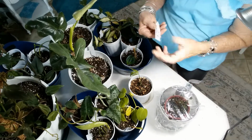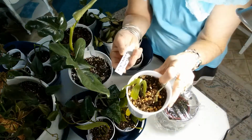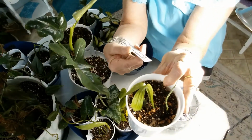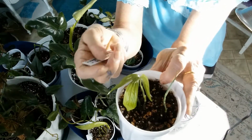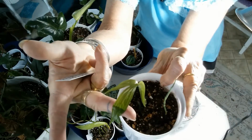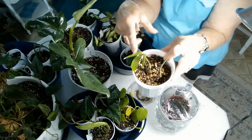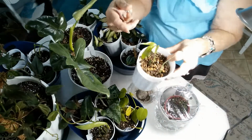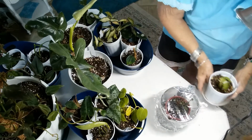Now, and then you throw in the Rhaphidophora. So this one is so cute. It was the one that just barely had little nubbins sticking up, and it's a Rhaphidophora pinnata. And it just unfurled this little leaf yesterday, and it's doing good. And I trimmed off some of the sticks that were with it that had nodes on them, and I'm trying to get them rooted. We'll see how that goes. And gosh, there's so many of them.